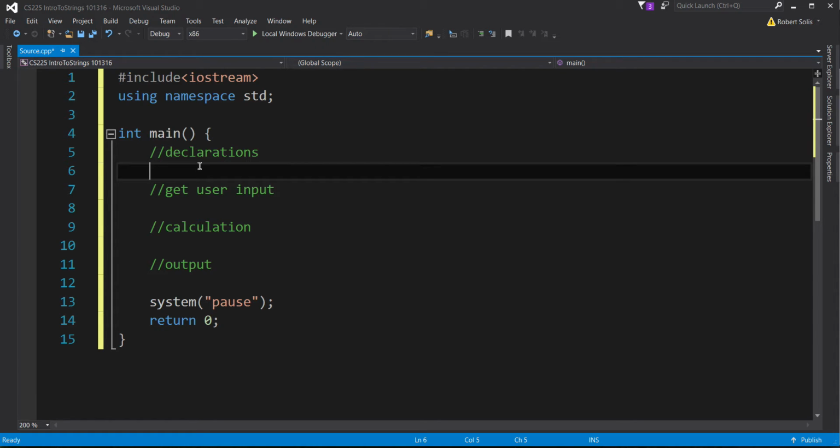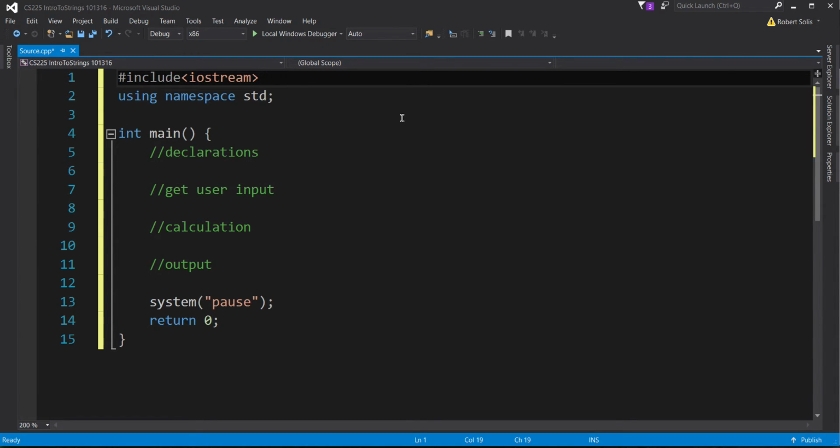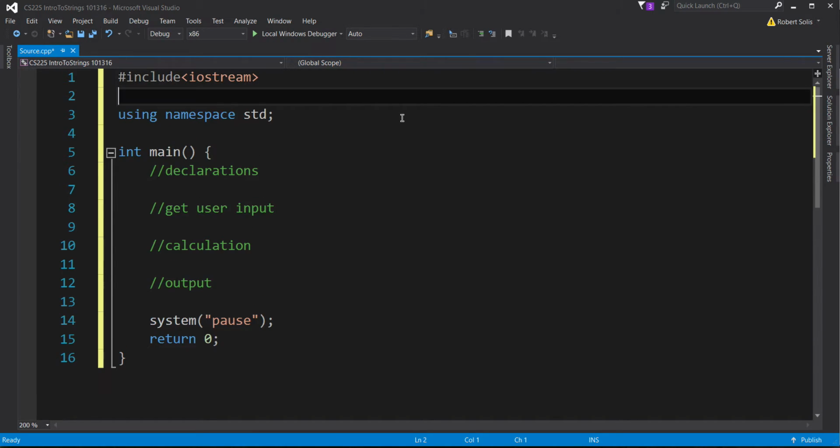So what I want to do is continue talking to you guys about strings and how we use strings in C++. So what I'll do is I'll go back over here. This is the standard boilerplate code that we type in for all of our C++ programs. What I want to do is also include the string library. The string library is a collection of tools that you can use. You could think of the string library as a toolbox. Now that you've incorporated this, you have all kinds of options.